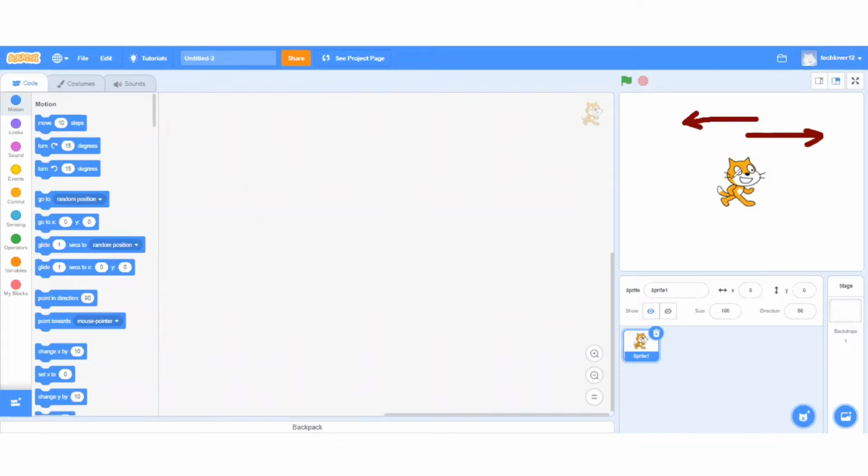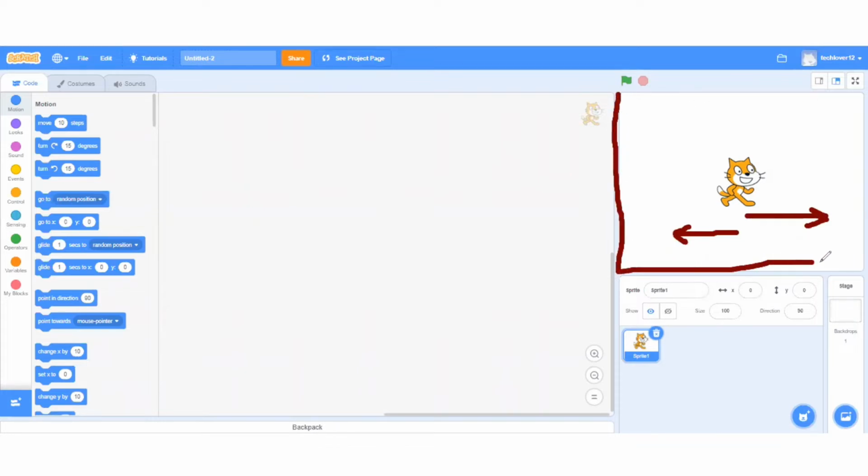But before this, let's just start with the cat moving by itself. Later in the next video, I'm going to tell you how we add functions by pressing the key. So we make this kitty cat move right and left. And that's all. You can see that this screen is limited to only this much area here.